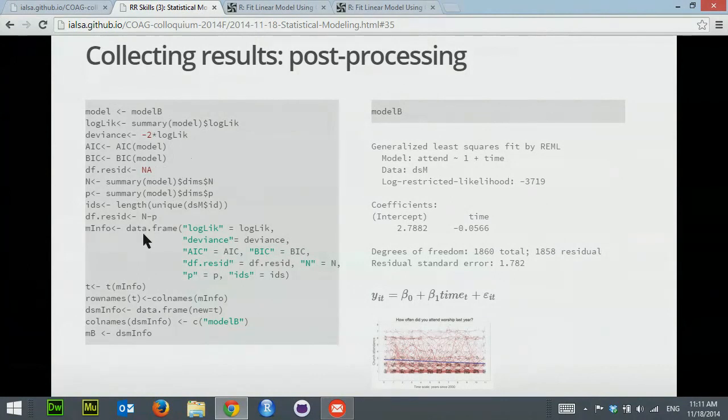And here I'm pulling all of these quantified indices of model performance, of model fit, and I put it in a single data set called minfo. Then I transpose this minfo because it has the shape that I don't need. I need a slightly different shape. And finally, after I did all the cleaning of this data set, I store it in the object called MB.